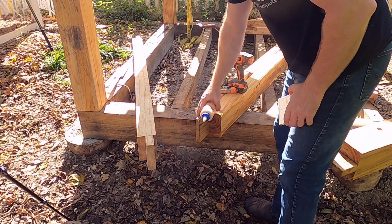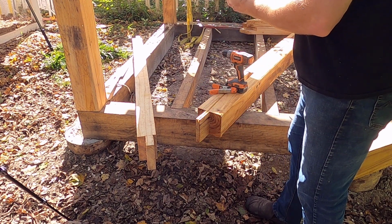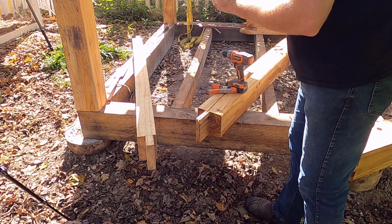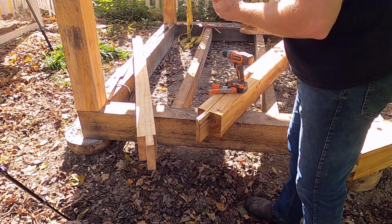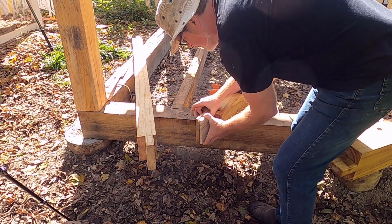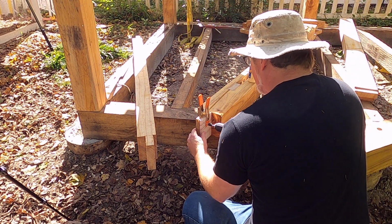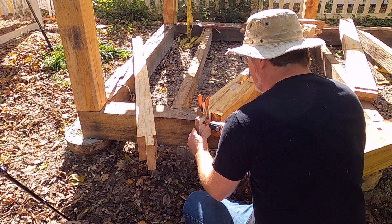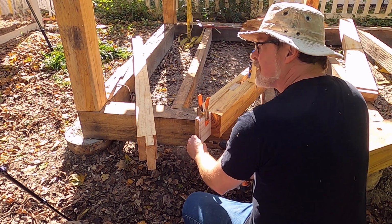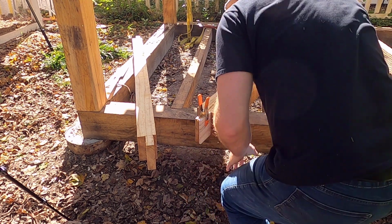So I also have this one tenon I messed up earlier that was offset by 1/2 inch, so I made a 1/2 inch filler plate to fill that out, so it's a 1.5 inch tenon. Again, like I did with the little filler block, not real critical. A little bit of glue on here. There we go. Put that in place for the moment. And since I'm going to install this probably before this glue dries, I'm going to put a couple of screws to hold it in place. I know there are no screws in a timber frame building. Oh well, we all make some compromises here and there.